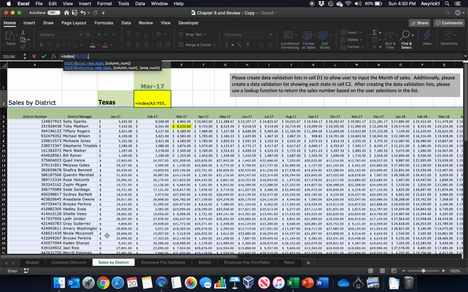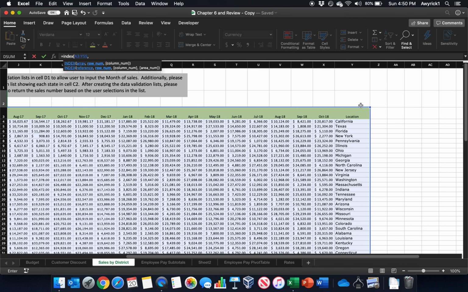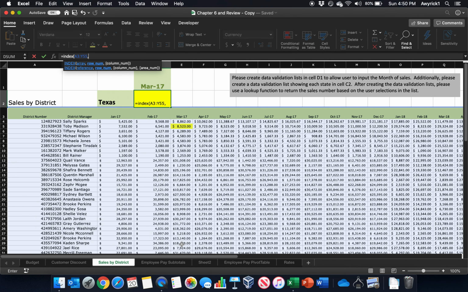I'm not going to break it by clicking on stuff now. But my row number, I'm going to use a match function for. And my question here to you is, what is dictating what row I look up? Is what row I choose based on the months and the years, or is the row I choose based on location? It's based on location because each row has a different location. So for this match, I'm going to be looking for the location.